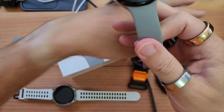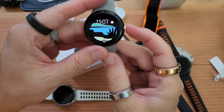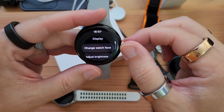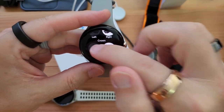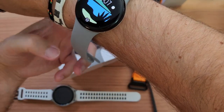So one thing I like about this is if you are left-handed and you want this over here, you would want the crown face like this. And this is what the watch will do. Apple does this as well. And a lot of watches just really don't care about this setting. So if we go to settings, go to display, wrist orientation. So we're gonna say on the right, but we're gonna put the crown on the left. And now it swaps it. And now it's a true watch for left-handers.